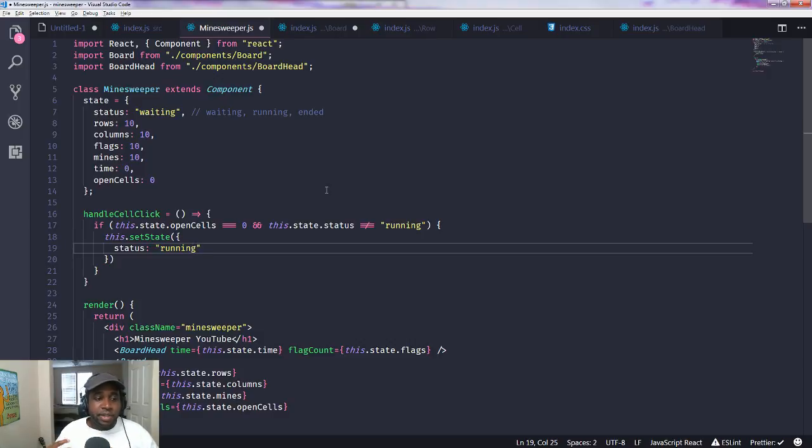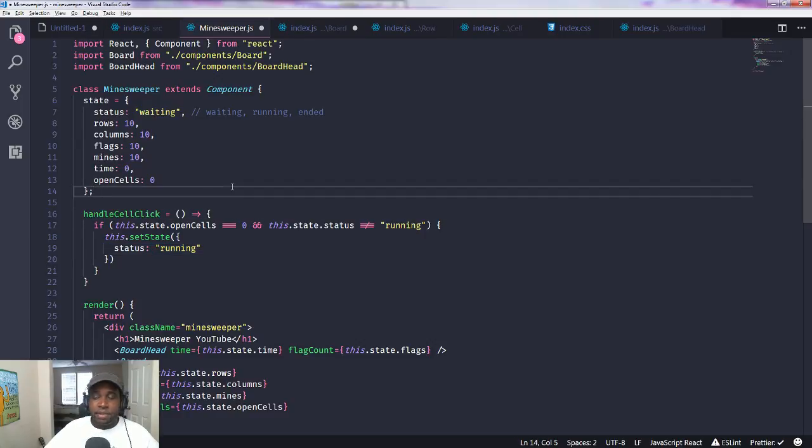Now, the next thing we're going to want to do is probably start the timer. A timer is going to tick based off of every amount of time, every second. It's going to increment our time by 1 second. So we're going to create two functions. We're going to create a function that literally ticks every time a second goes by, adding 1. And then we need to create a setInterval function that's going to create a set interval for us to start incrementing our time.